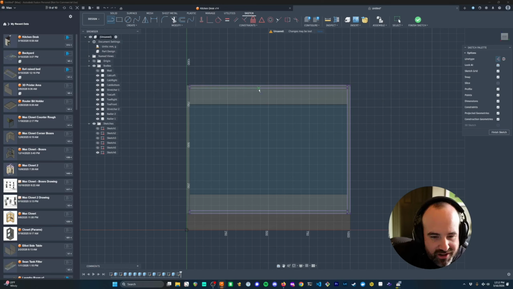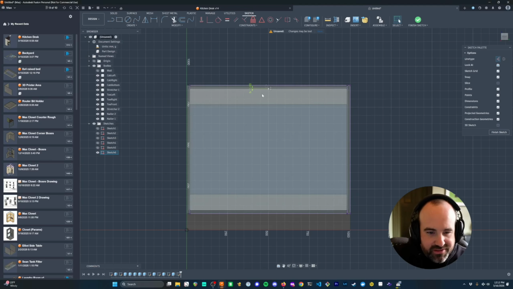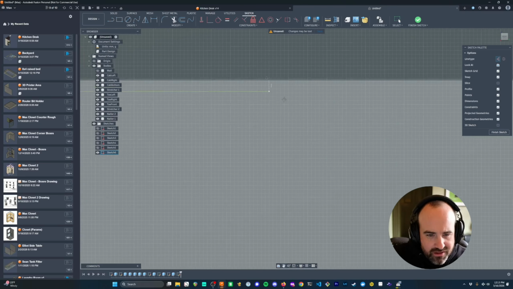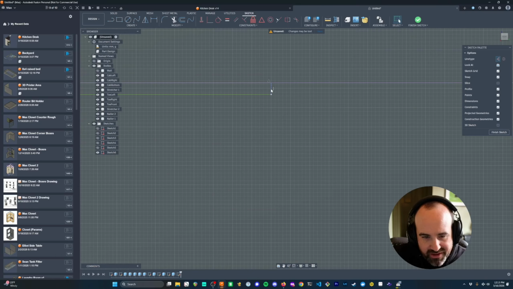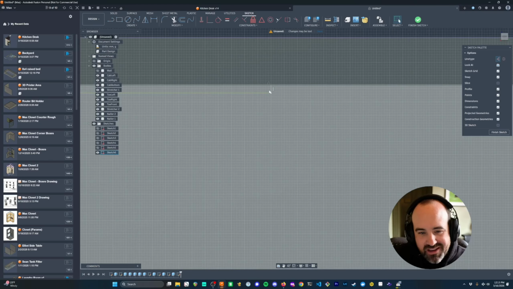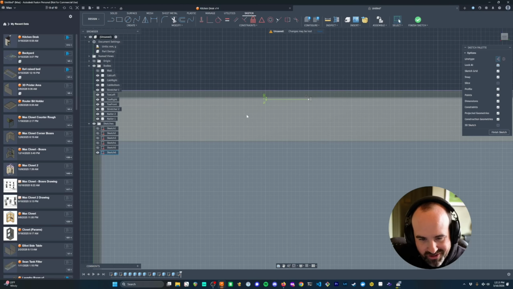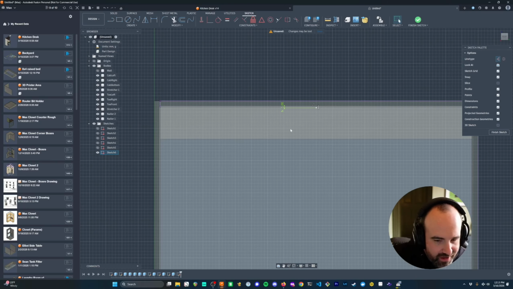I like to start in the midpoint of the box and draw a sketch line that is the inset gap. You can see I've got this little 3mm line here. That's the inset gap where I'm going to start to draw my first drawer front.